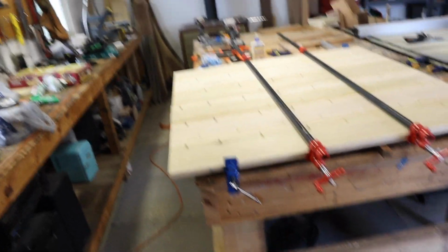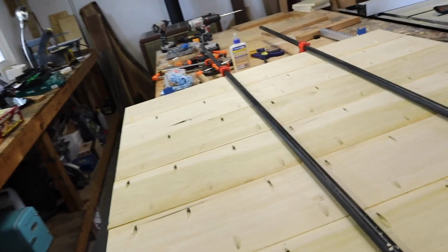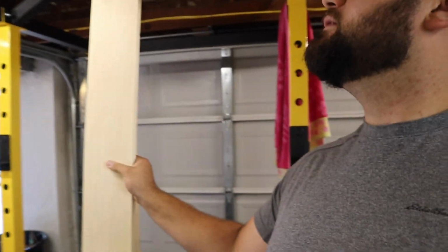Day 2 of the build for the dining table, and that's what the panel looks like with everything all glued up. So there we go. I'm gonna go ahead and take the clamps off, and then I need to start working on, I'm gonna glue up the post first.